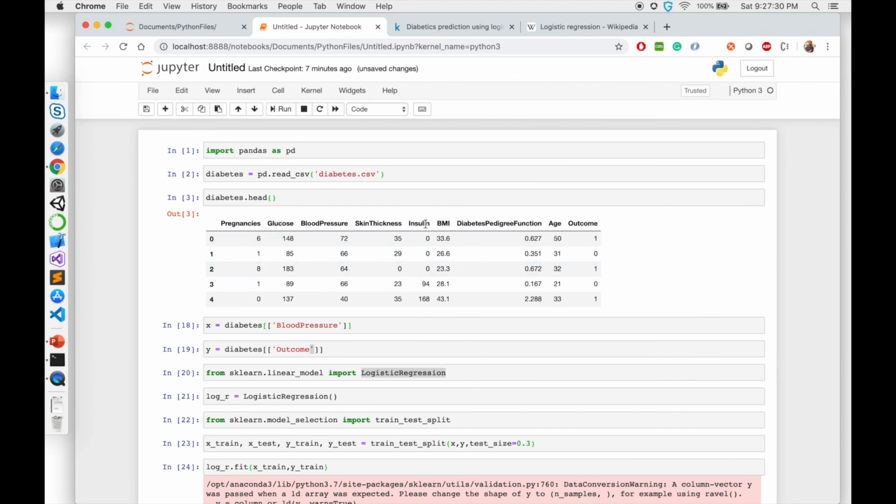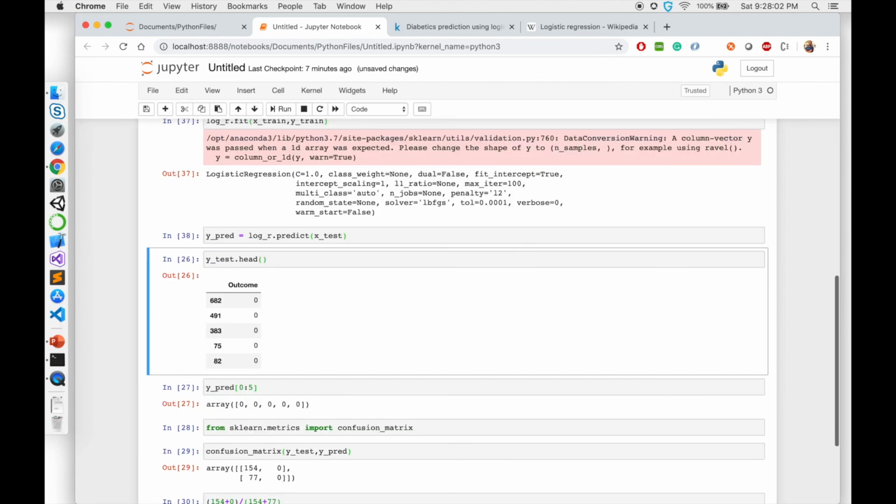How about if I do, let's say, this one, or age? Or what you can do is add a bunch of different values together. I can say I want blood pressure, I want glucose. These are all different variables for diabetes. If you have these symptoms, you know that person has a high chance of having diabetes, depending on how high the number is. So I'm going to use a bunch of different variables and try to find out what percentage I get.